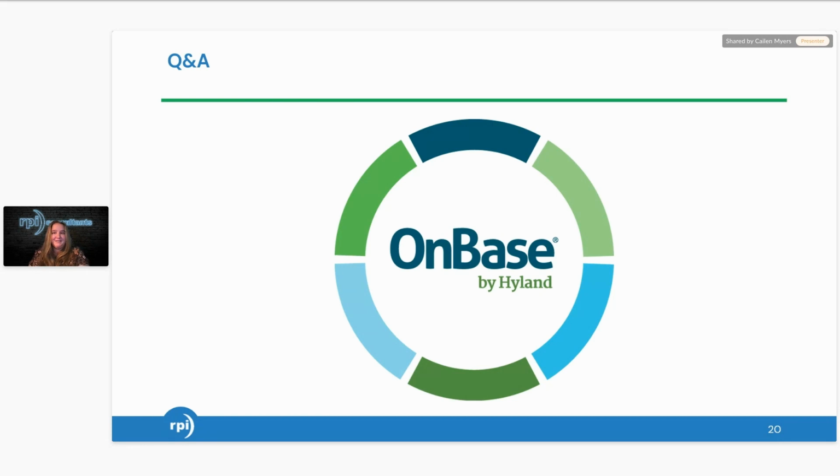Our first question is, what are the requirements to use Adobe integration? The Adobe Sign integration does rely on the OnBase workflow lifecycle, so you have to have the required features for that. You do also need to have something called HESIS, which is the Hyland Signature Integration Service. Just to be clear, that it is separate from the OnBase API server. And no, you don't need the OnBase API server anymore. And then the HESIS also does use .NET 6. So you would need to have that installed separately on your server.